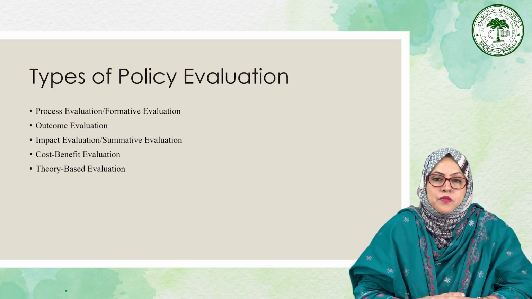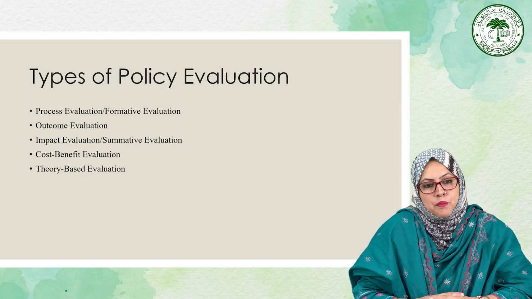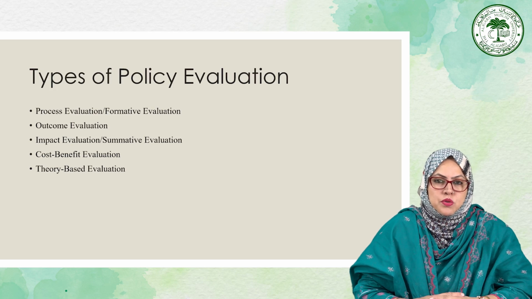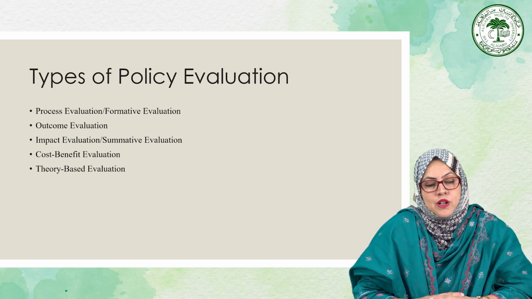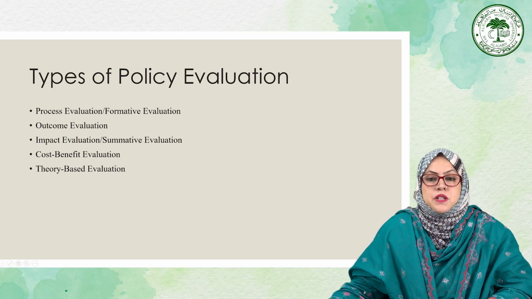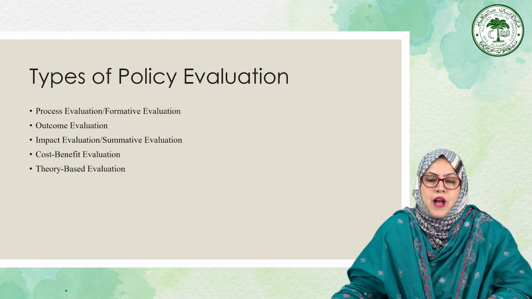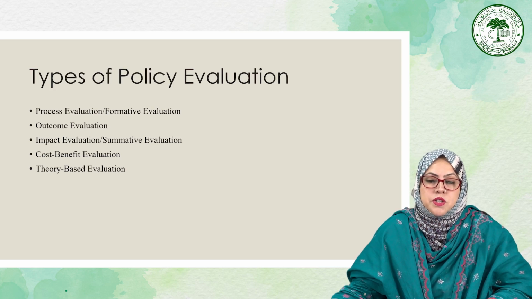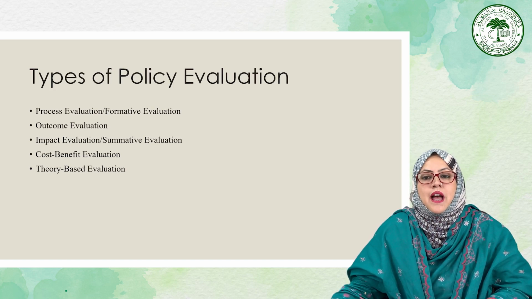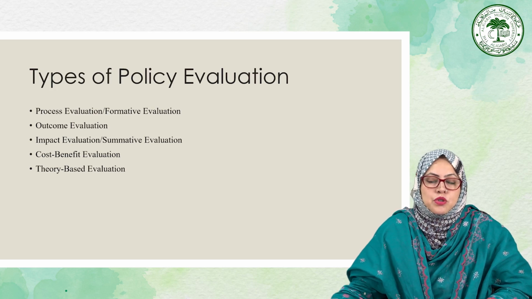Now, if we talk about the types of evaluation, they are process evaluation or formative evaluation, outcome evaluation, impact evaluation, or sometimes it is also known as summative evaluation, cost benefit evaluation, and the theory based evaluation. Talking about the first one, the process evaluation, it refers to activities relating to intervention, implementation, acceptance, and reach. It aims to understand the influence of certain contextual factors. It tries to explain discrepancies between expected and observed outcomes, and it also tends to clarify causal mechanisms.